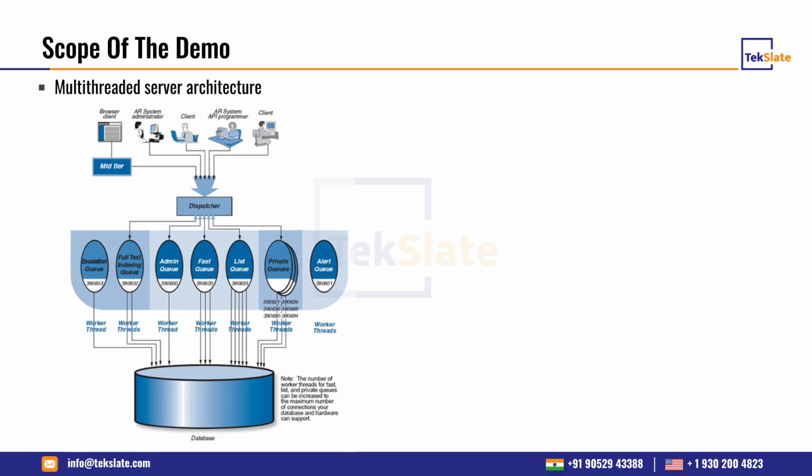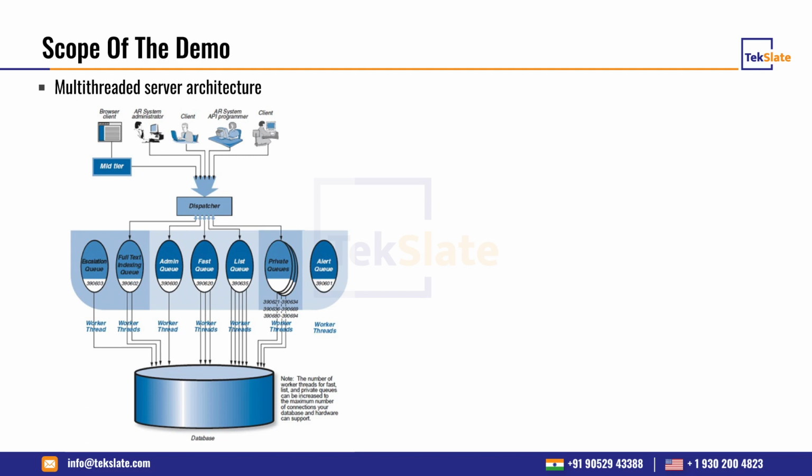So if you say there's something called an escalation queue, all time-based transactions will come into this escalation queue. When I say time-based, let's say I have an escalation which runs every day at 12 a.m. in the morning, and it will process all the requests which are pending. That is time-based. And if you run that with actual day-to-day transactions, then that will impact the system. So that's the reason there's a separate queue for it, and all those come into the escalation queue.